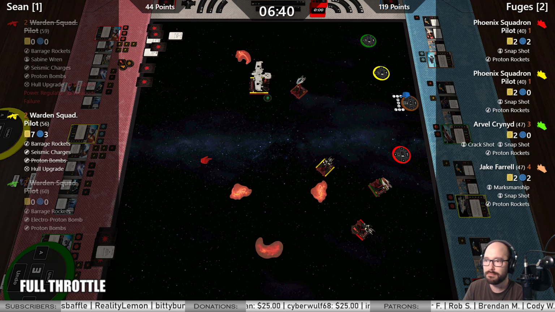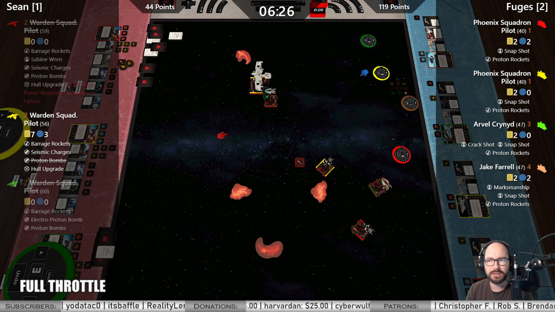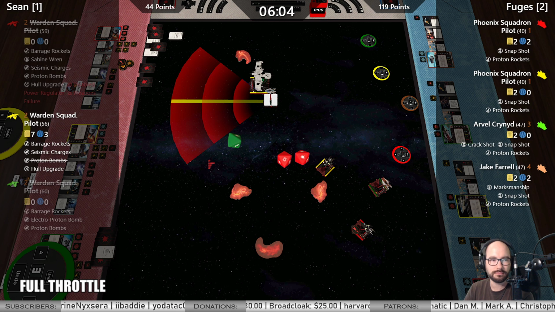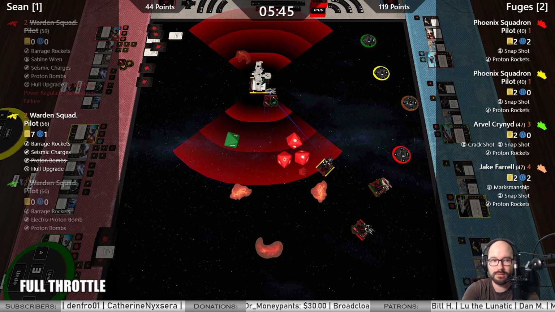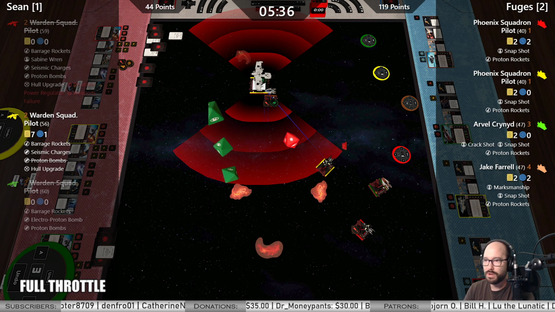So Jake is currently in the... nicely done. He might be safe here from the barrage rocket because he's in range one front arc. But, well, I guess he wanted shots. There's the hit, crit, and a blank. Yellow is two shields down. One hit into Jake, one evade.